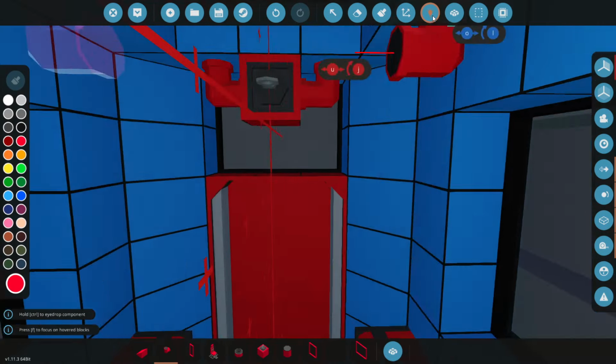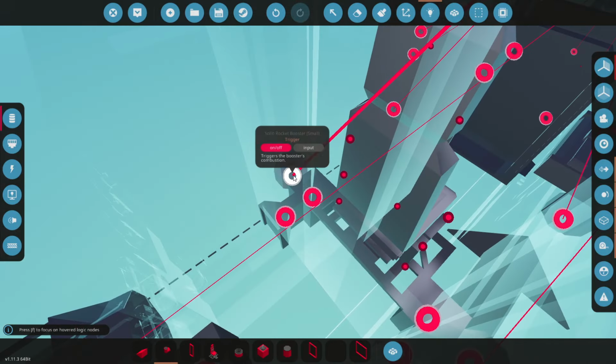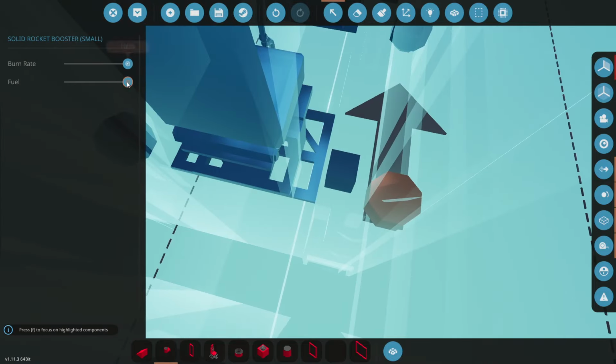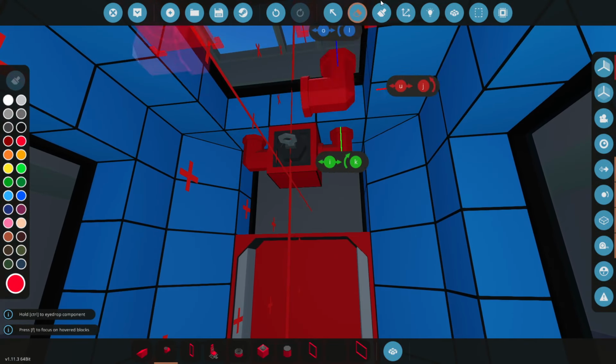Now what this launch button will do, it'll connect directly to these bottom rocket boosters here and actually activate them and start using up the fuel. We're gonna have this thing really launch. So we got burn rate 100%. Oh geez, that's really fast. Now this thing will launch already.